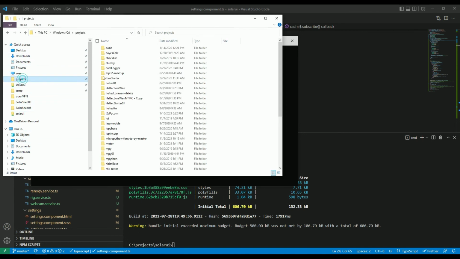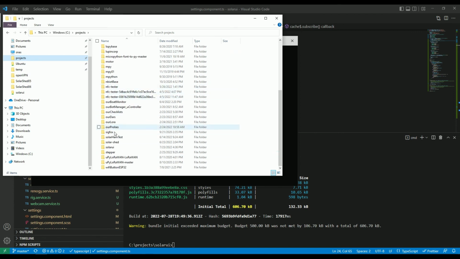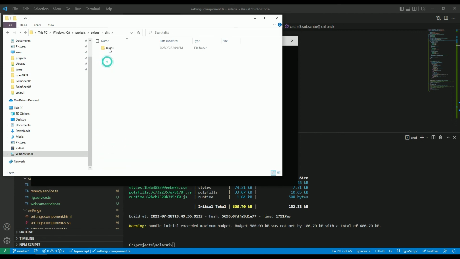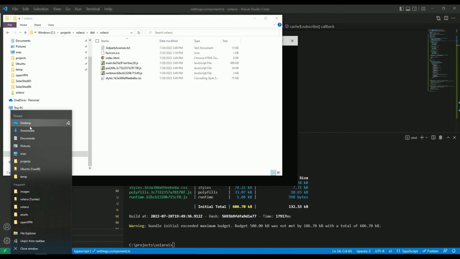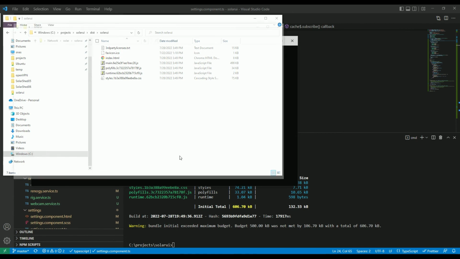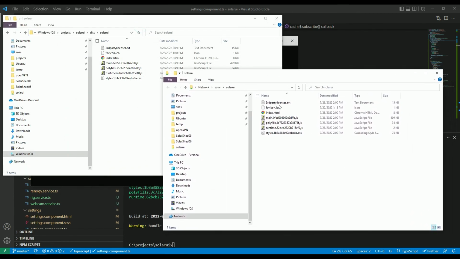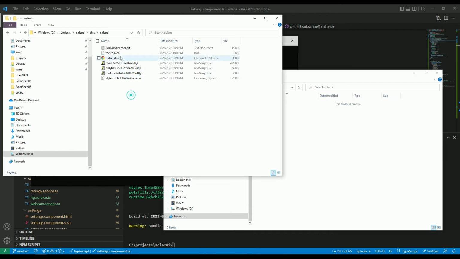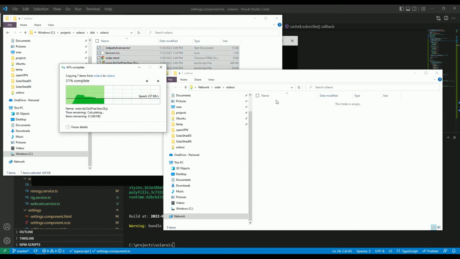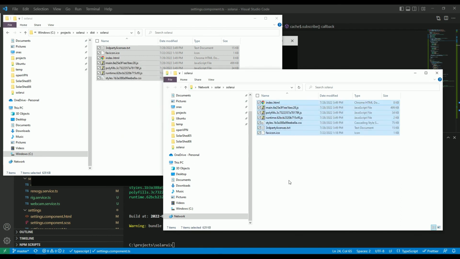So I'm going to go into my projects, SolarUI, go to that dist folder. So those are the files I need to bring over to the Raspberry Pi. So let me open up a file share to the Raspberry Pi. I think I showed this before, where I set up SMB shares on the Raspberry Pi. So now I'm looking into, on the Raspberry Pi, the SolarUI folder. This is just to get the files up onto the Raspberry Pi. I don't run them from this location, but at least it gets it there.